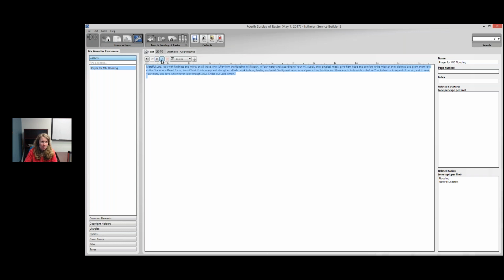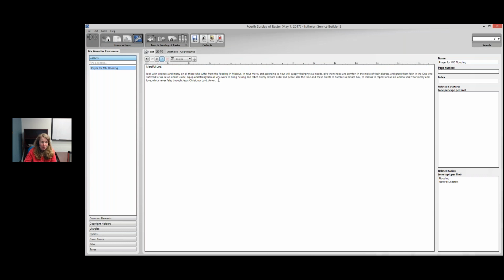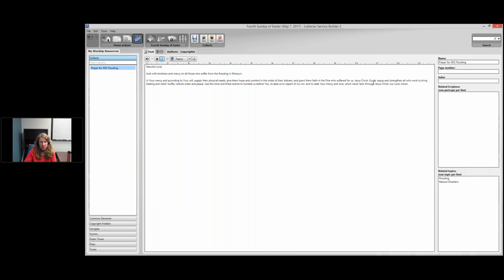Now, something we know that churches do, or at least my church does, is sometimes we break up the prayers so that the pastor speaks part and then we speak part back. You might know how to do that if you're familiar with creative worship. To do something like that, the first thing you want to do is break up your prayer into sections. You could just start adding these little icons here before, but I find it easier this way. Just give yourself a few lines and spaces for each different section in your prayer.